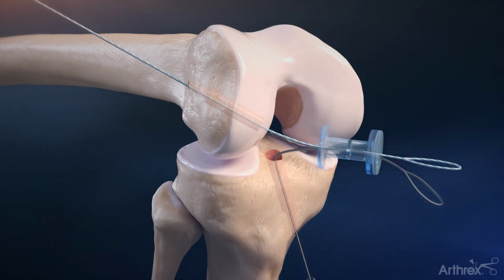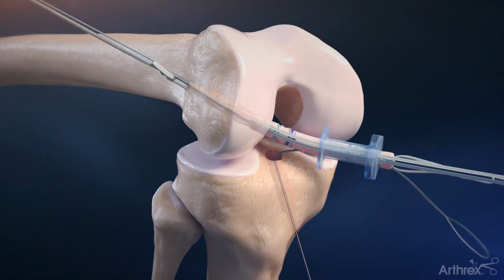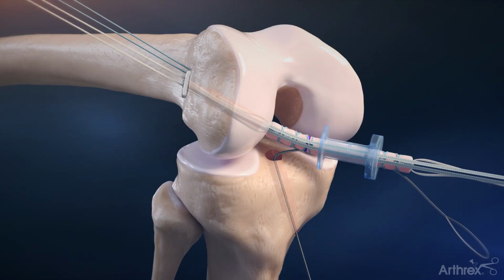With the blue and white fiber snare suture, pass the femoral side of the QuadLink construct into the femoral socket until the button flips on the femoral cortex. Use the tensioning sutures of the TightRope II implant to advance the QuadLink construct into the femoral socket.